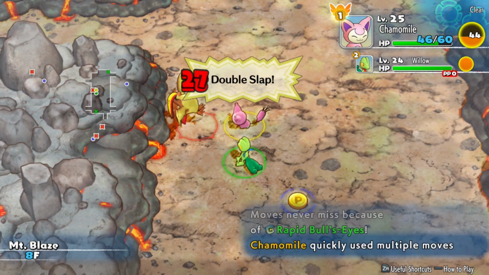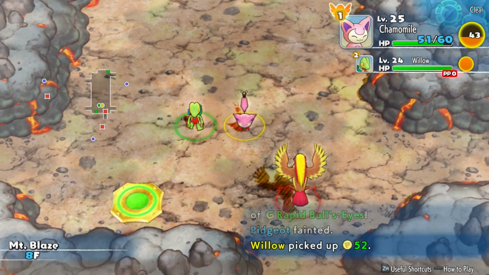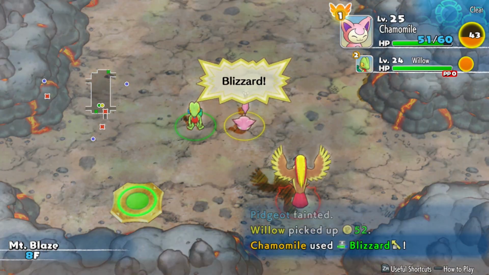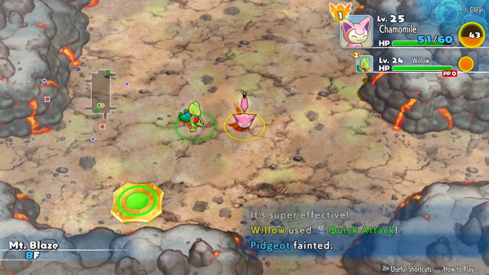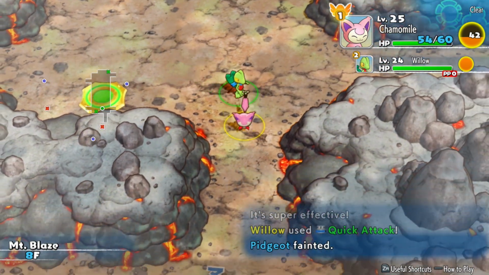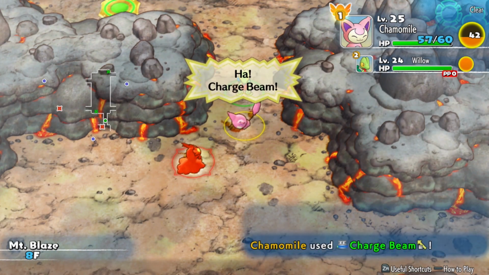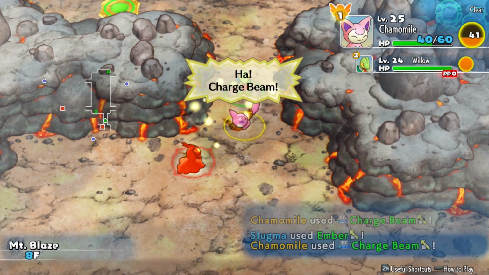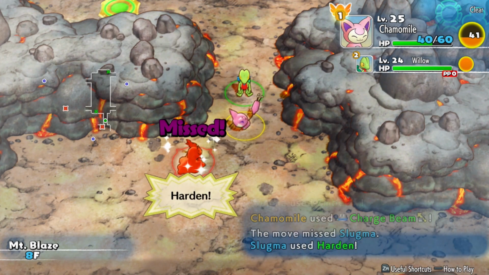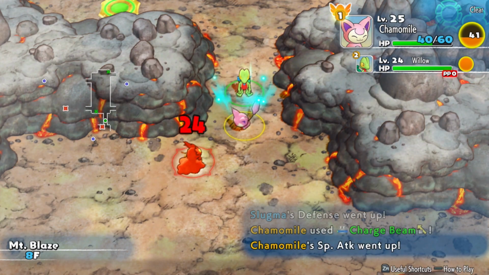Continuing on, I think a good point to talk about would be damage additives. I've mentioned before that same type attack bonus is the greatest damage additive, but I haven't talked about what they all are. So, same type attack bonus hits for 1.5 times what the normal damage is. That has not changed from how the main series handles it. What's different is that type effectiveness is 1.4 times rather than 2 times. A quad weakness would be roughly times 2 damage. Not very effective damage is a 0.7.